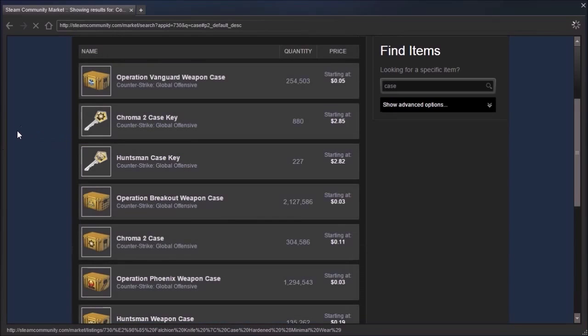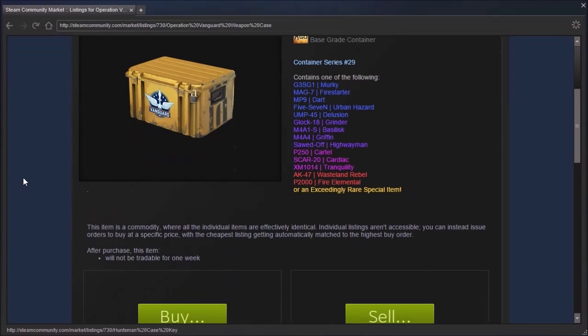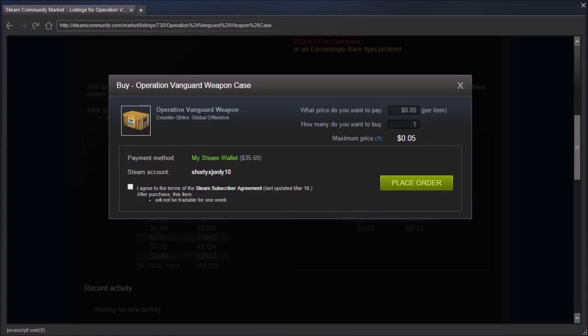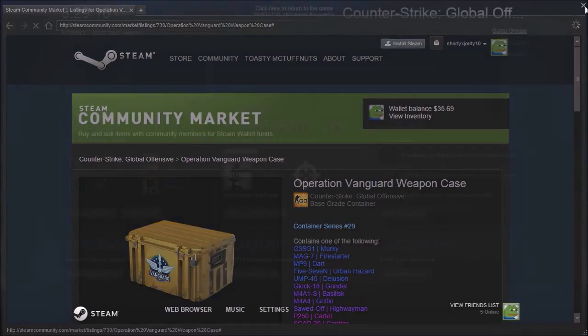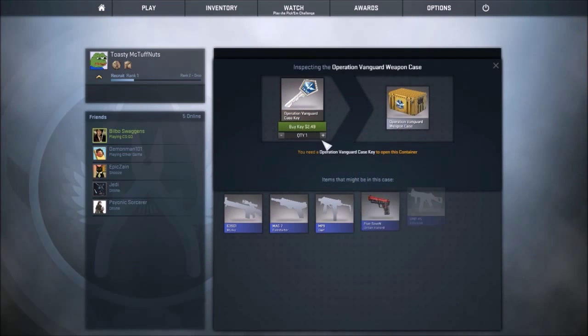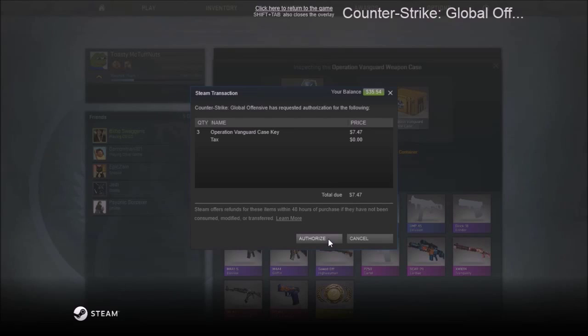All right, I'm going to go. Operation Vanguard, maybe? I'm going to buy three Operation Vanguards right now. Place that order in. Three Operation Vanguards. Success. Cool. All right, now I need to buy three keys. Be right back. Can I open mine?